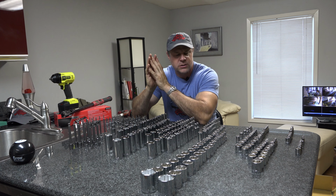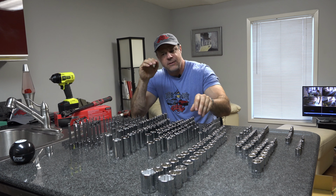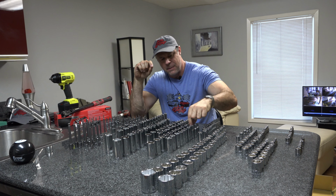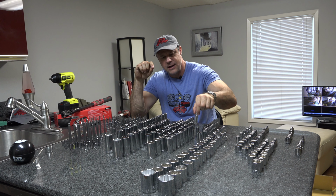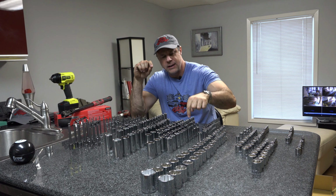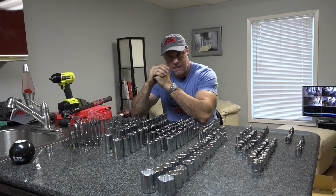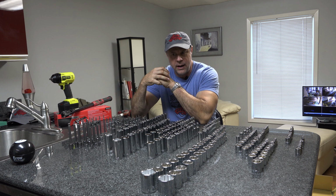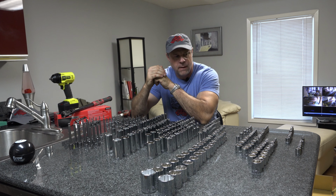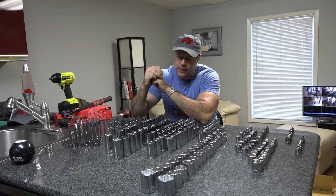The only other thing I noticed about this set was, as I put this all out, I'm not saying I'm missing it, but there's a gap between the 5/16 6 point, excuse me, and 12 point. It's not there. And I'm not sure why. I'm not saying it's missing because I haven't counted all of these. And now it's going to bother me. Crap.